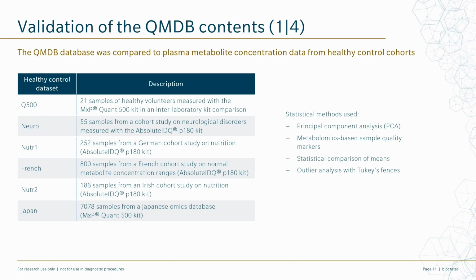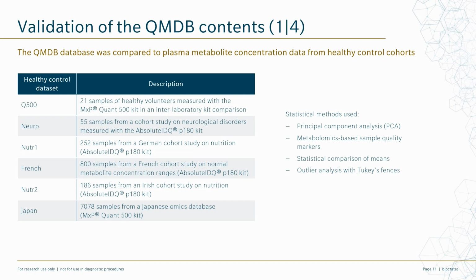There is a natural hesitation to rely on external reference values in scientific studies because experience has shown that external controls are usually less suitable than controls obtained in the same study. This is especially true for metabolomics, because measurements obtained by different laboratories used to be incomparable historically. It was therefore necessary to assess whether the metabolite concentration ranges in the QMDB were comparable to concentration ranges of independent control groups from different studies.